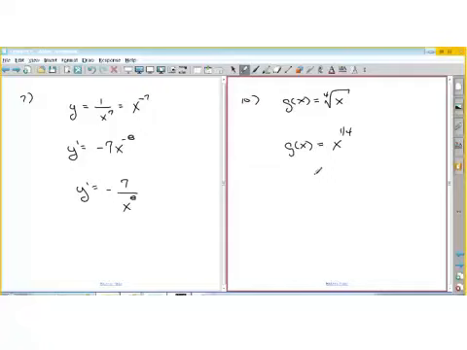So now it's the power rule. So n is equal to 1/4. When you subtract 1 to get the derivative, you take the old exponent, which is 1/4, and you take 1 less than that. So we take n minus 1, which is negative 3/4. So that's x to the negative 3/4. Okay, we'll stop there, and then we'll go to the next group.